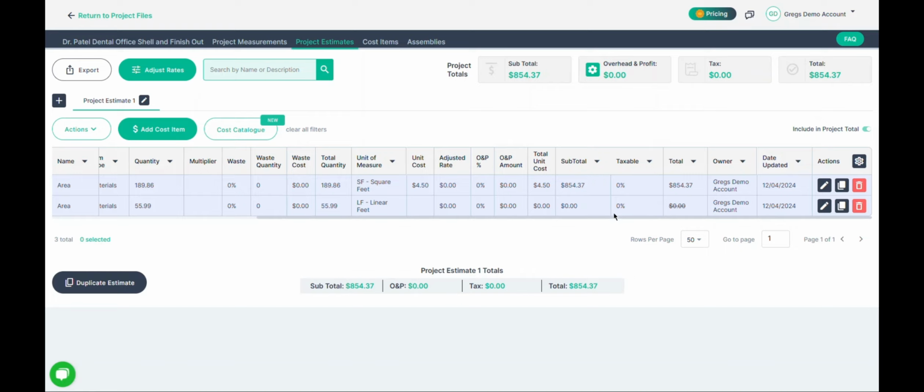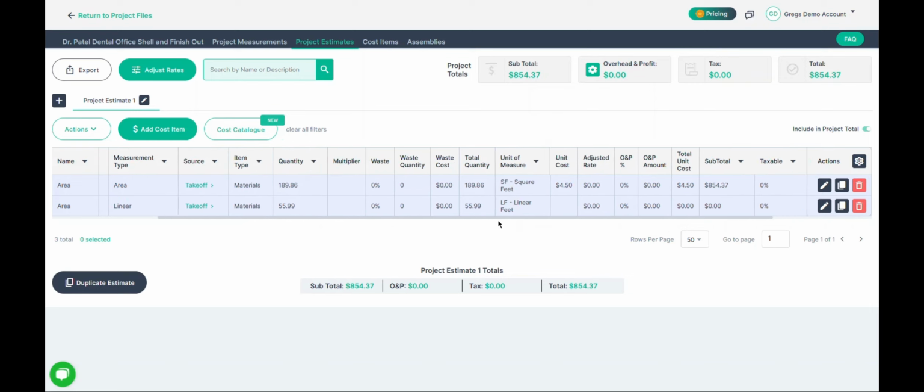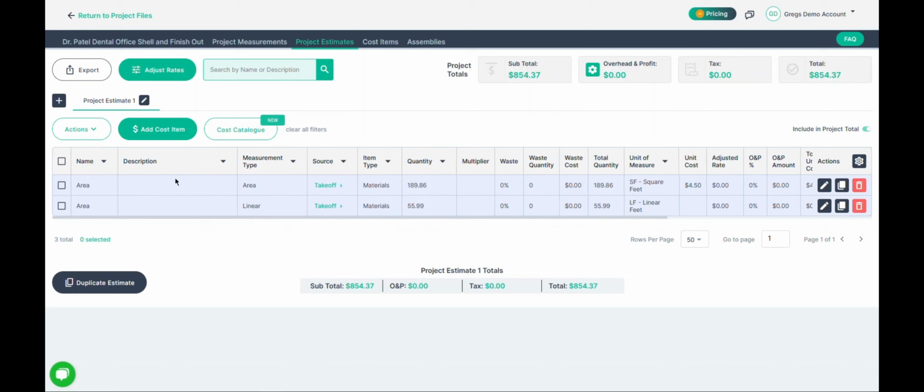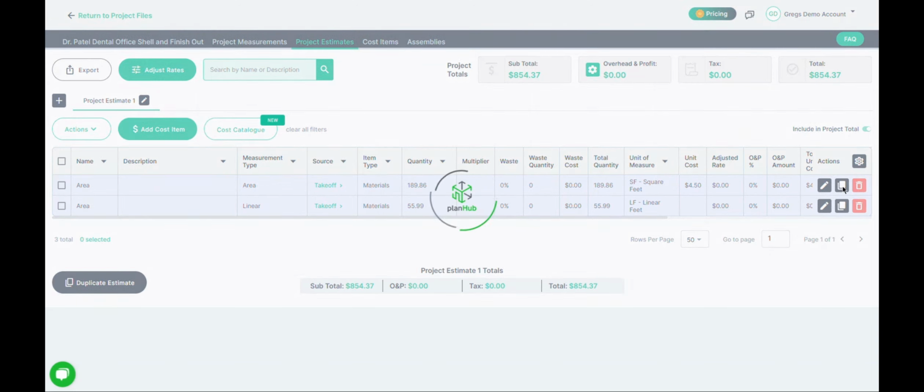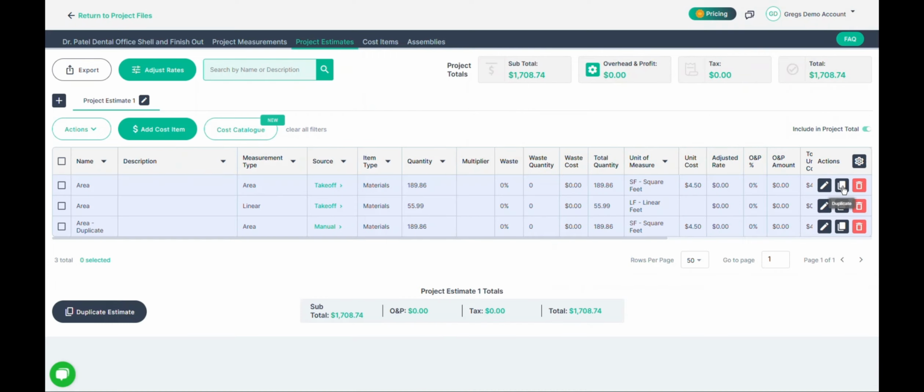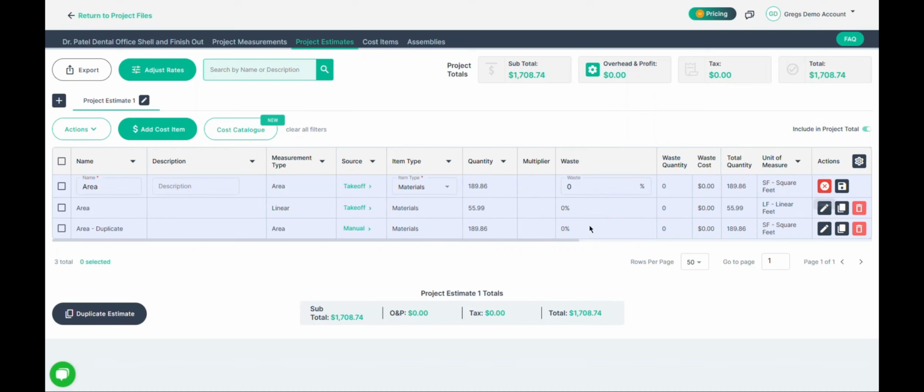And you could also create a labor charge using the same quantity. You could either send this quantity in again, or you can duplicate it using the Duplicate button on the far right side. I haven't changed the name yet on the original entry, so we can click the pencil there and change that name. Here I'm going to call this Materials by the Square Foot.